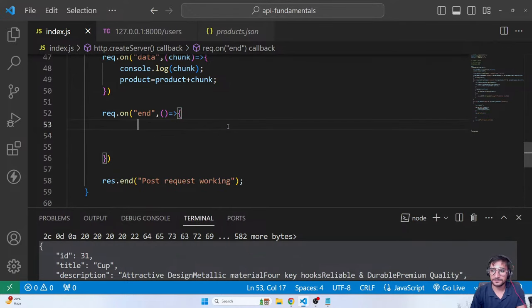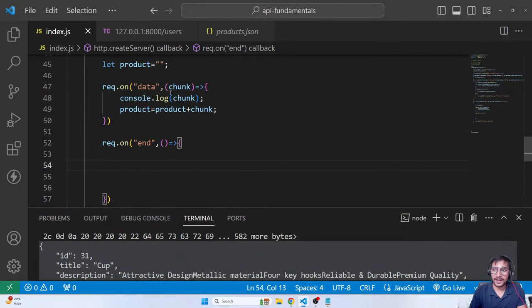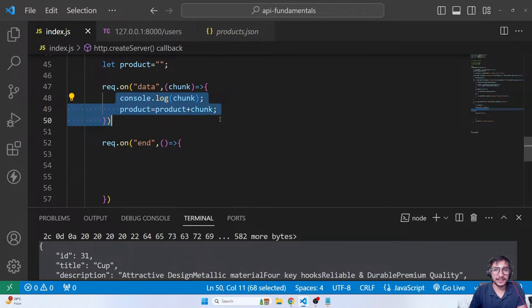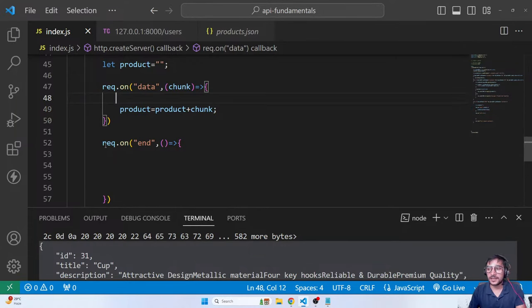We'll do it here. Remember, guys, here it will be in binary. This end function converts this whole string of binaries to a proper string that we want to use. So that's why this end function is important. It internally converts those bytes or binaries into a proper string format. Now, that product will be accessible as a string here.